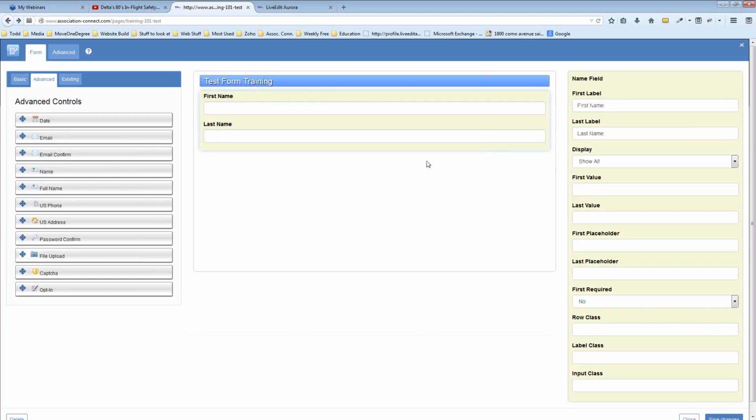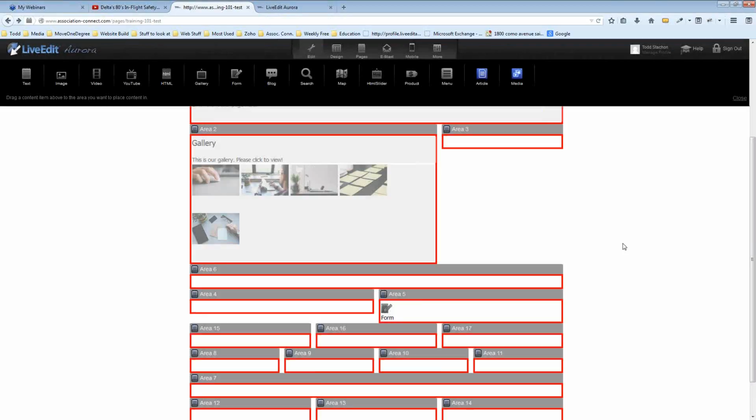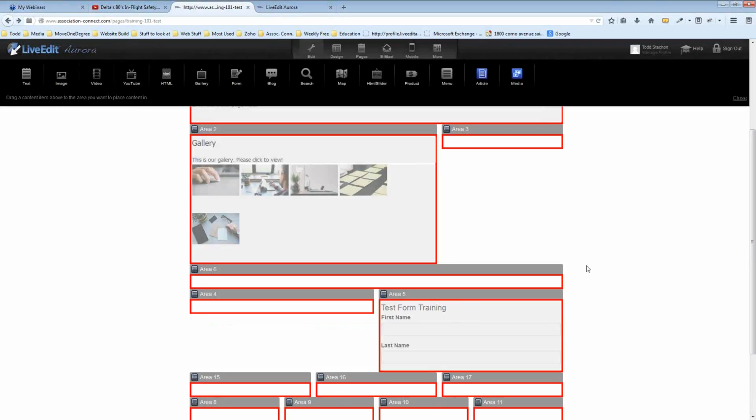You can add, and as you can see, just click and drag. Email address. Oop. What's going on here? There we go. That's weird. I don't know what's happening there, but we'll just do that.